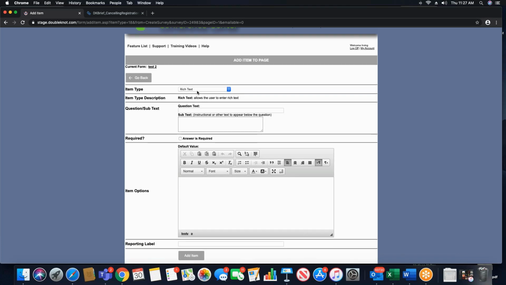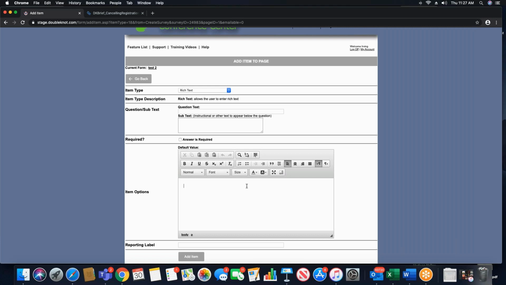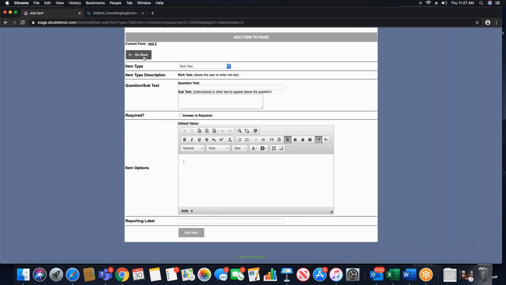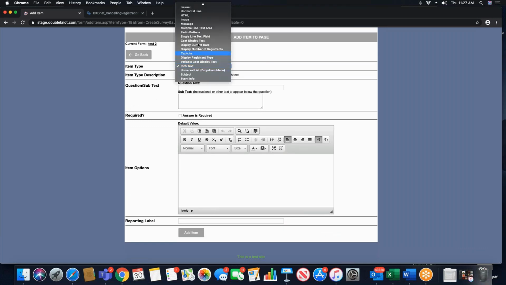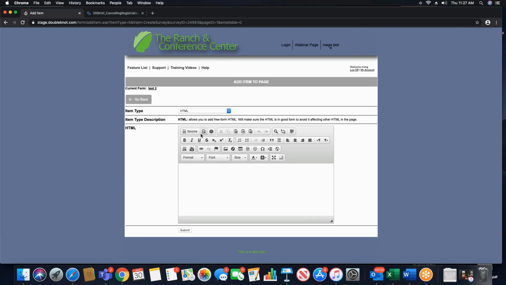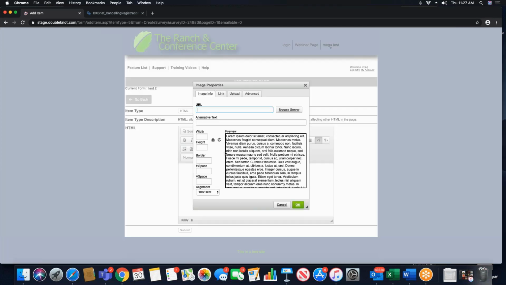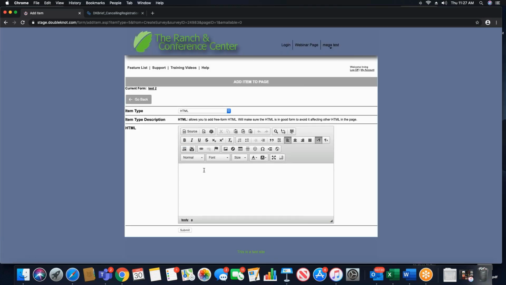So you could use a rich text field to come in here and put a complete description of those actual items on the form. Put pictures in there, whatever you want of those actual items. So you can put those in here. The more people use rich text, I prefer the HTML item because it is the standard one you use throughout Double Knot more often. Again, you have access to your Double Knot image library. You have everything here, so you can upload images of the t-shirts.